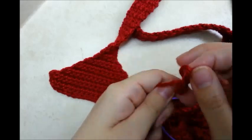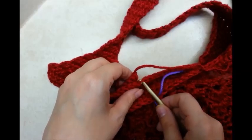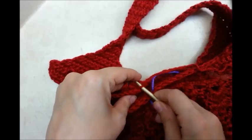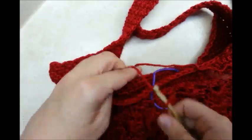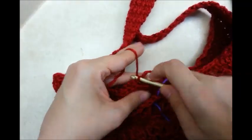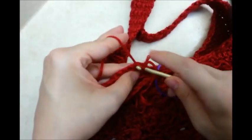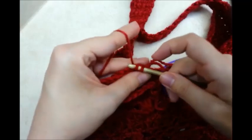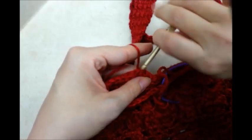Start with the slip knot here. I'm going to go in to the stitch where my stitch marker was, and then the first stitch on this piece. And I'm going to go through that slip knot that's on my hook. And now I'm just going to go across, slip stitching this piece on, go through this one, and then the next stitch on this piece. Slip stitch. Slip stitch. All the way down.